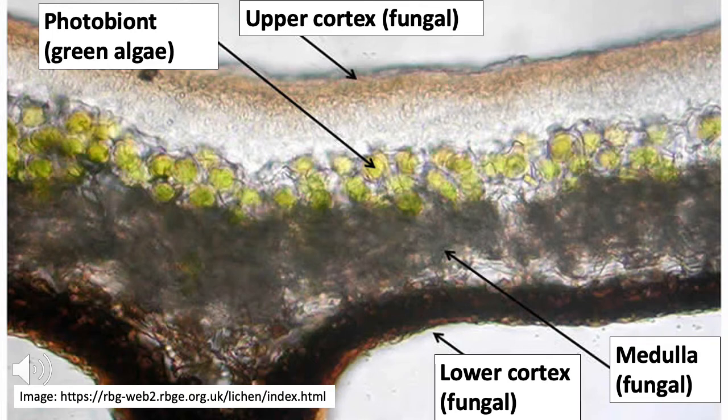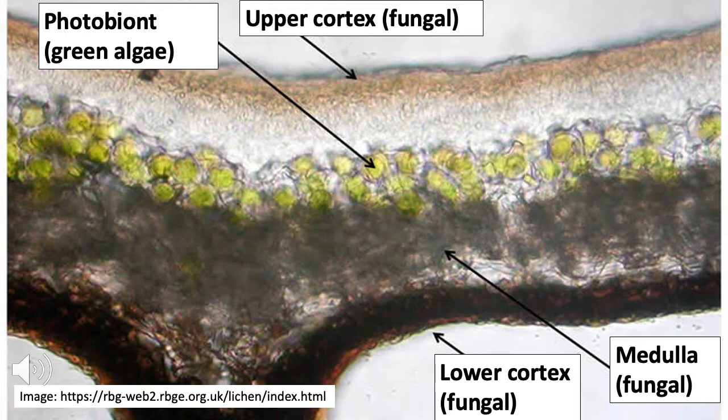So the generic structure of most lichens looks like this in this picture, this cross section. The upper cortex forms sort of the skin on the top of the lichen, that top layer. And then below that, there's a layer of photobiont cells, which here are these bright green circles. And then below that, there's a spongy layer of fungal tissue called the medulla. And then on many lichens, there's a lower skin, a lower cortex. And most lichens you'll encounter are organized into these layers like this. We call this a stratified lichen.